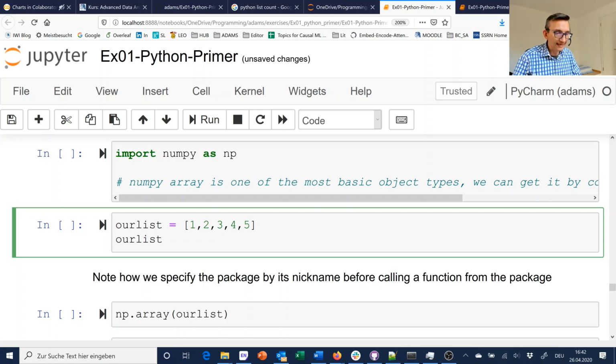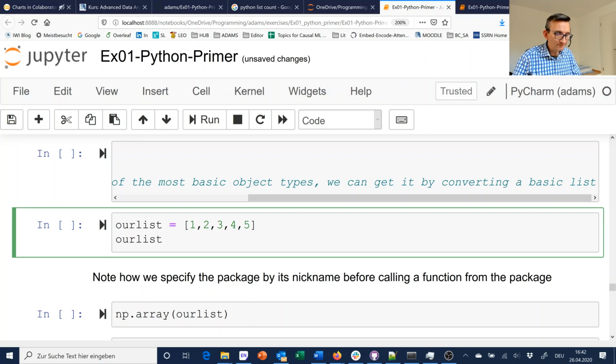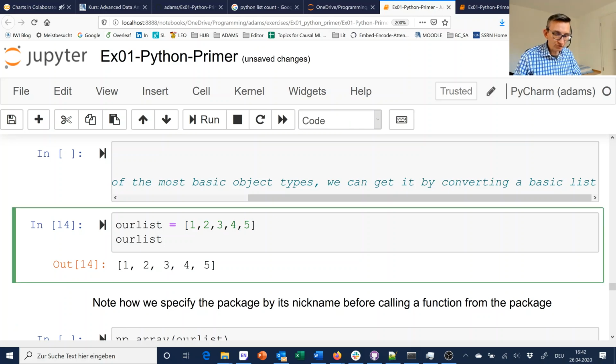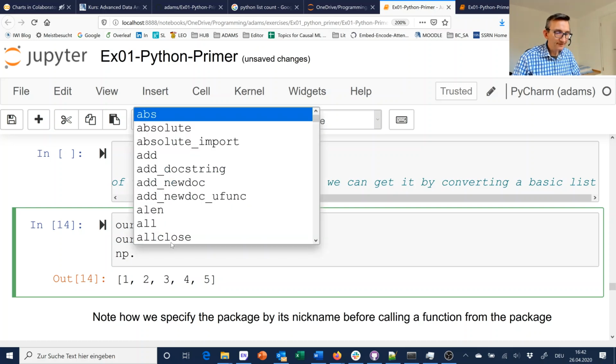We have imported Numpy before. Okay, so I should be able, after running that code, I'll create my list here. I also should be able to type np dot tab to then get my tooltip of all the functions that I have access to in this Numpy library. That was why we loaded it in that way, import Numpy as np. And you could have used a different prefix. Instead of np, you could have picked whatever you like better. But for standard libraries like Numpy, Pandas, etc., there are these standard prefixes, and you really should use them as well to ensure that your code is easily understood by others.